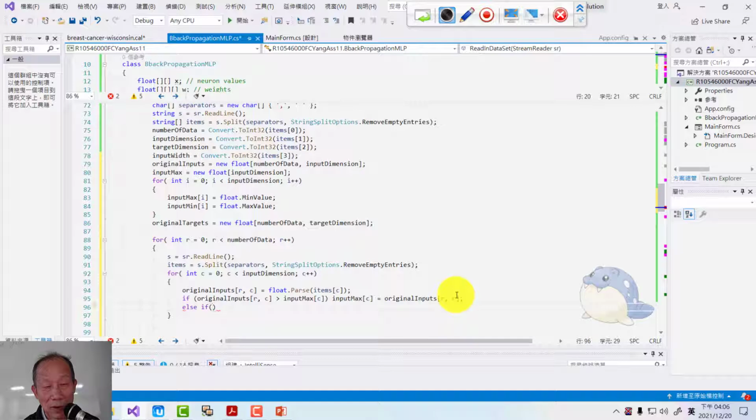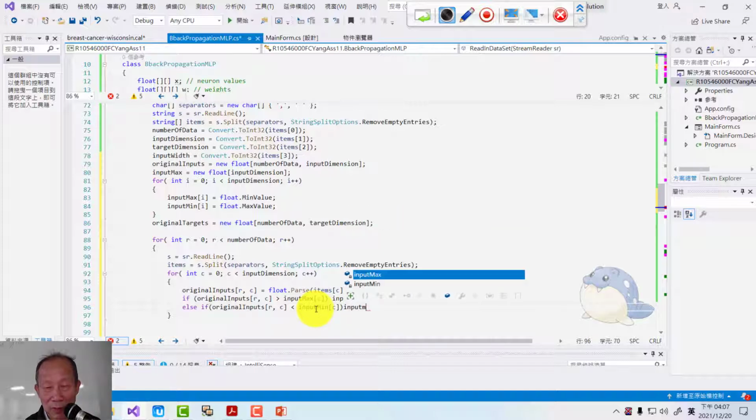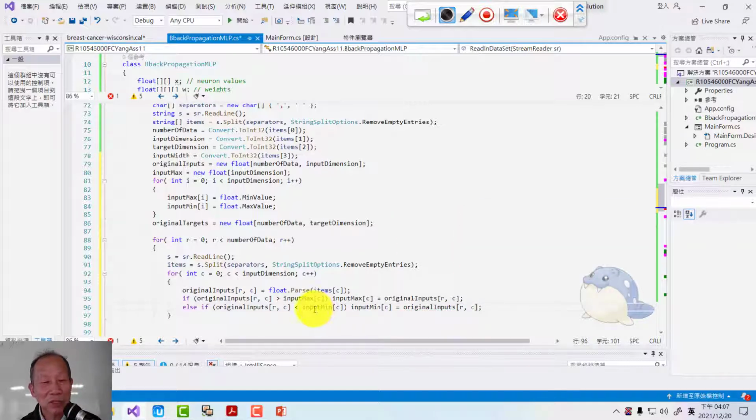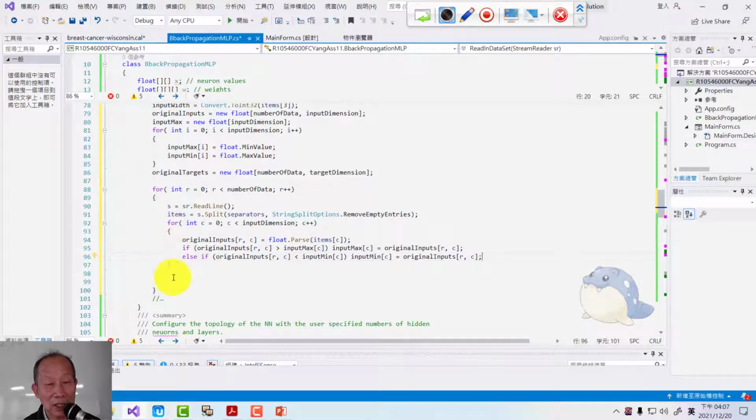Else if the original value is smaller than the minimum, right? Input min equal original input RC. So anyway, once we traverse, once you read all the lines here, you need to, actually not read, set the target parts here. Right, so you do the rest.